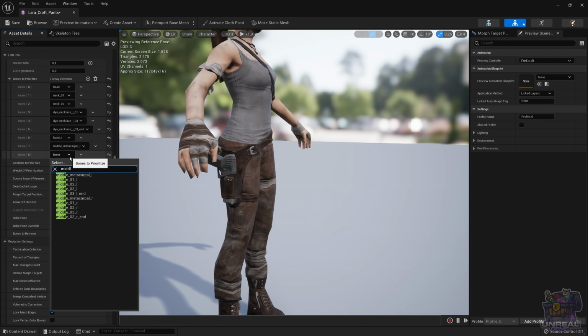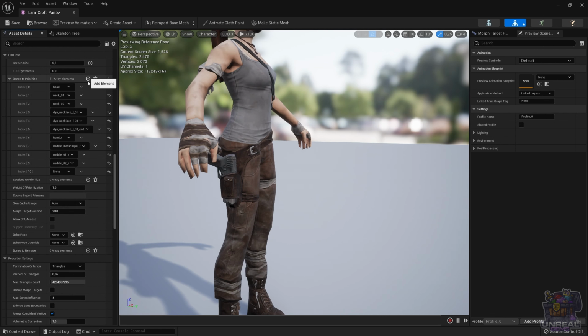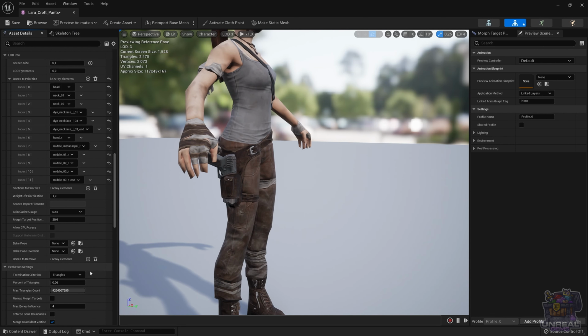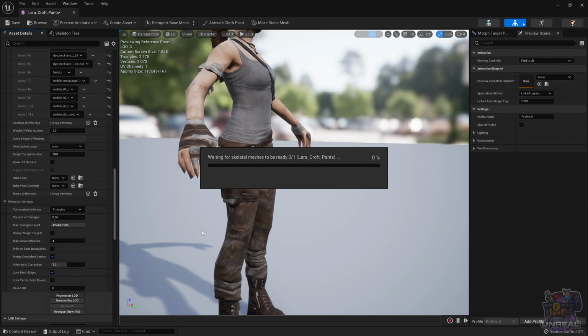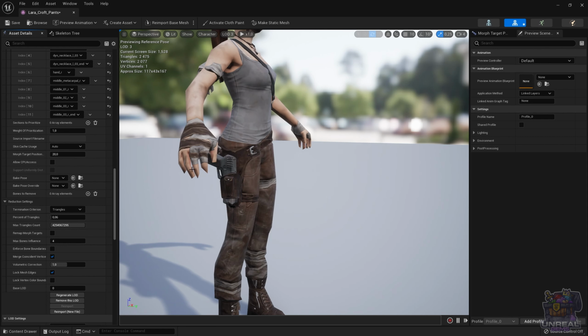And once it is done, if I regenerate the LOD, you are going to see that the middle finger should improve and we should get some more precision in the hands. You can see that it has improved. It's not quite as big and as deformed as before. So you can see that everything is working fine.